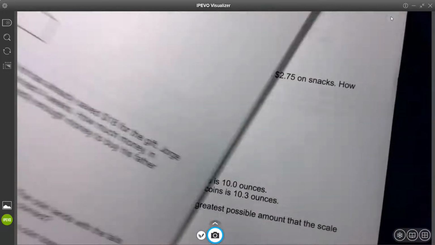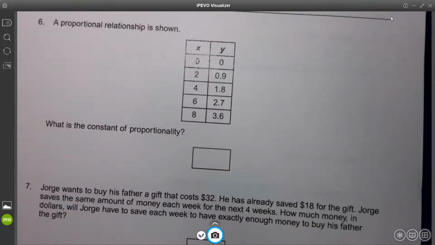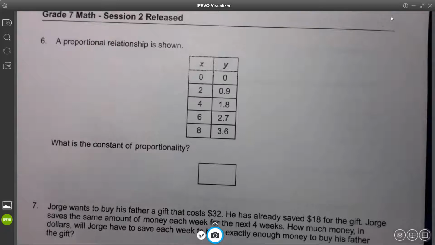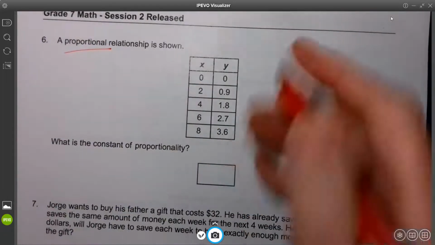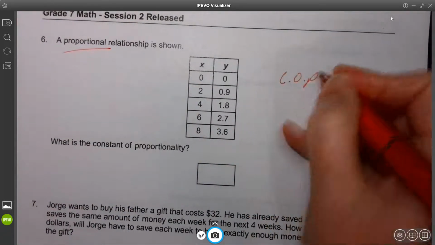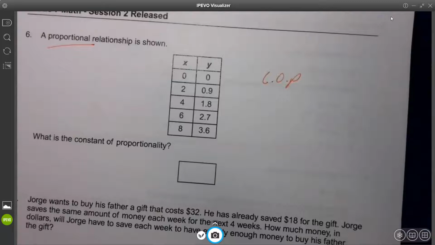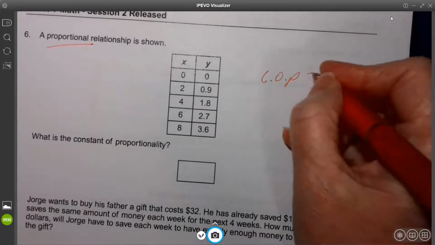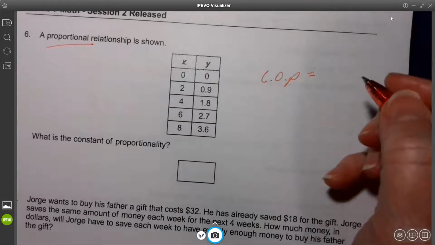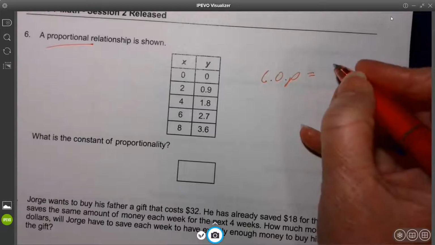That was one I had to think about for a little bit too. Number 6. This should look familiar. Look at that. When something is proportional, what are we looking for? That's right, the constant of proportionality. Okay, definitely pause yours and figure that one out. You know that. Okay, if you forgot, I'll tell you in just a bit. Pause it, go find it, go.